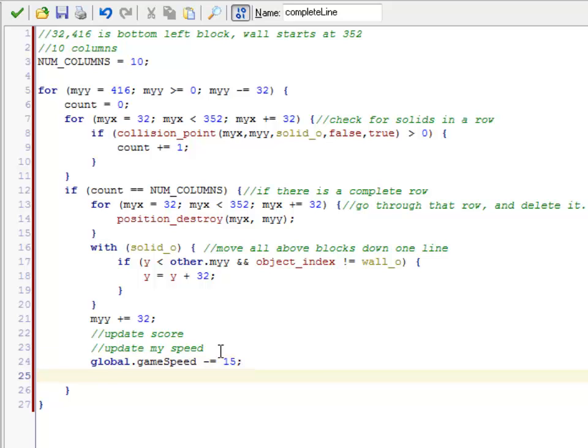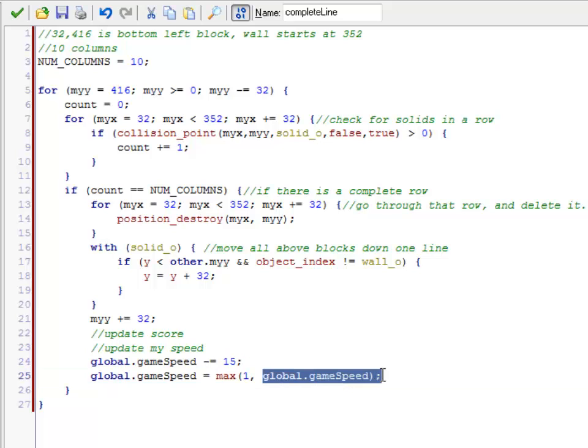One thing you've got to watch out for, if you ever set an alarm to 0 or less, it never fires again. So I'm going to make sure that global.gamespeed equals the larger, max of 1 and global.gamespeed. That little check makes sure that it'll take the larger of these two.